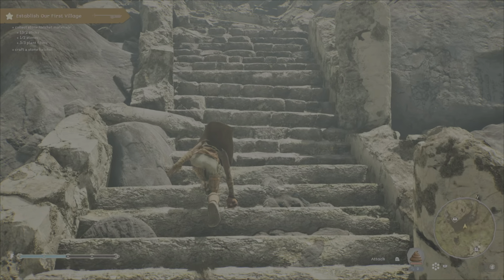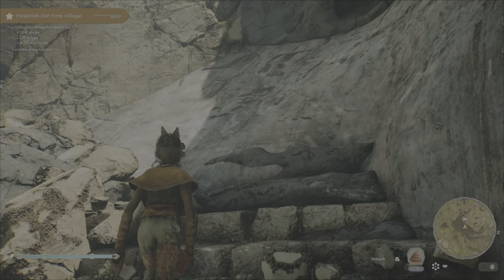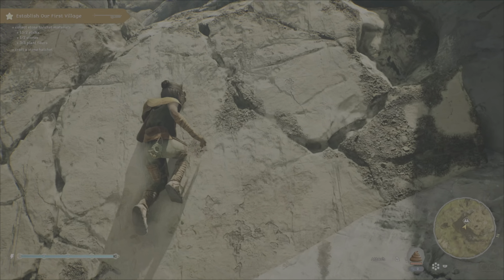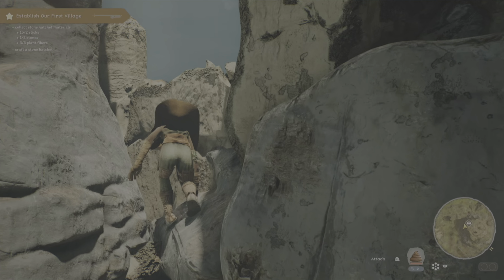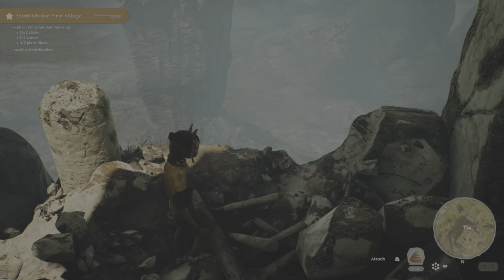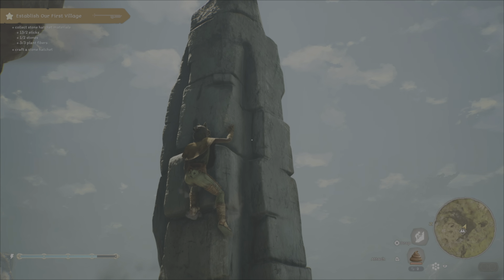Now you're going to want to climb up this giant rock. Now you don't have to climb all the way to the top. If you want to climb to the top, you can certainly try. Stamina being what it is, it goes down relatively quickly, so you can't make it in all one go. You have to pick your spots, climb up where there's another ledge, but you're going to look for this pillar here and climb up the pillar here.